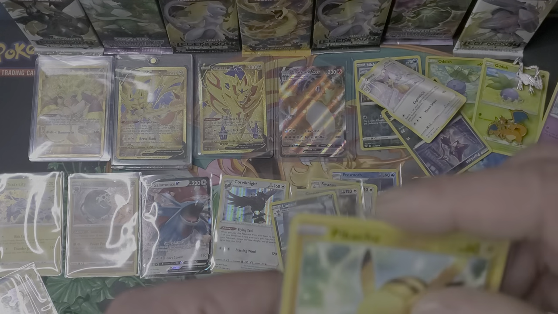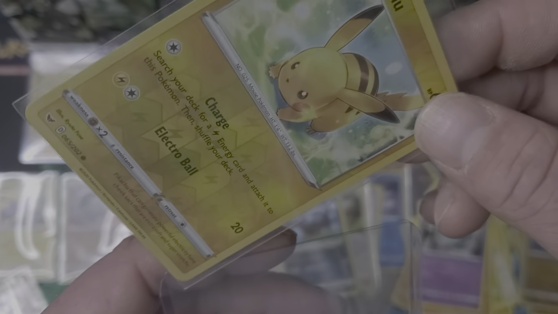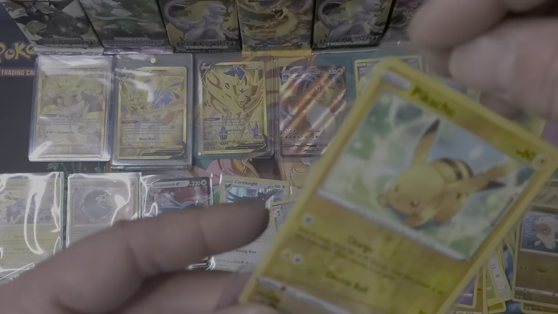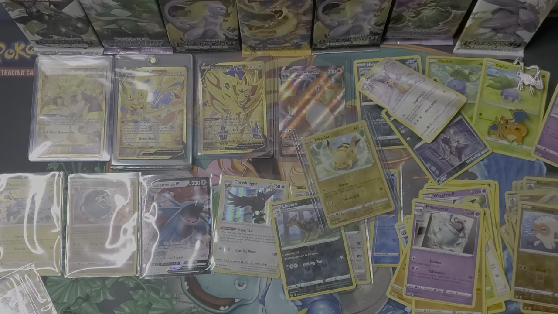See what happens. It's a Pikachu. Everybody loves Pikachu. If not, if anything for my own collection, I'd like to showcase that. Because I love Pikachu. Who doesn't love Pikachu? There you guys have it.